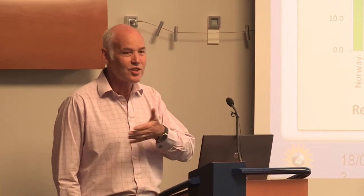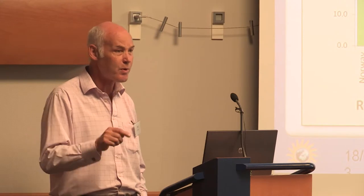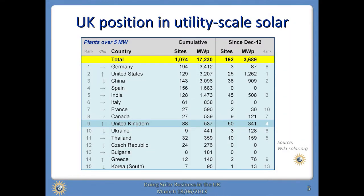As a nation, we play cricket and that sort of thing — we believe in playing by the rules, and therefore if we've got an obligation to get to 15%, we will probably try really quite hard to actually achieve it. We won't just let it slip by. So there's a strong underlying driver to renewables in the UK, and that has particularly driven large-scale solar in recent months in particular.